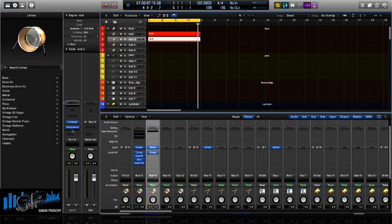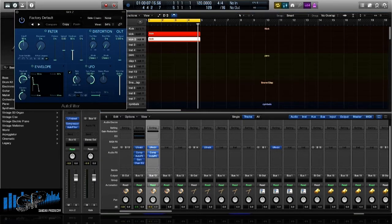Now what I want to do is put a filter on here, auto filter. Then I'm going to go to low pass. Going to drag the cutoff all the way down to about 5. And then I'm going to gradually work it up until I find that sweet spot. About 18, yep. Then I'm going to push the resonance up. There we go. That's about there. It's all about using your ears. Your ears are your tool.